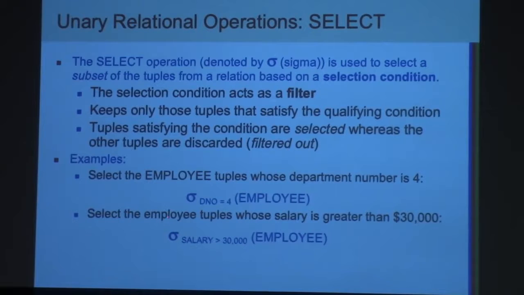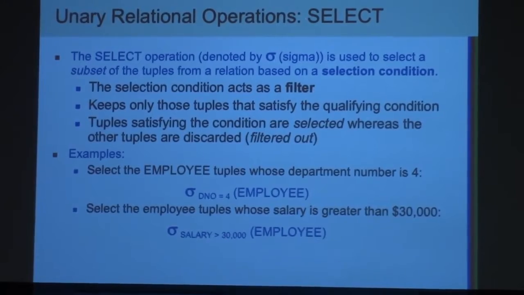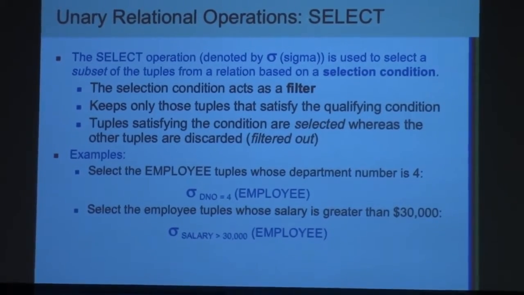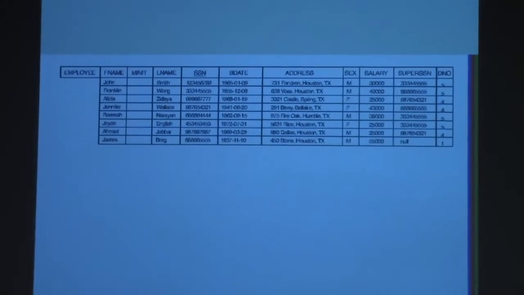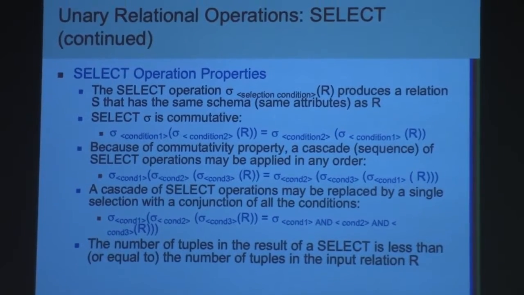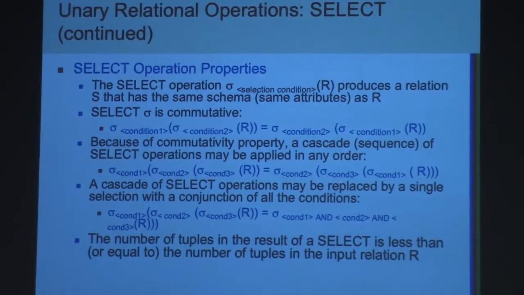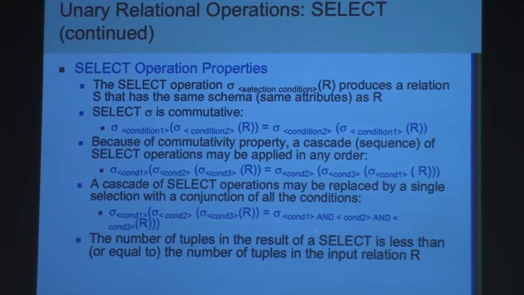Another example is the employee. We need to access the employee relation. First, identify the relation name, table name. Then whose salary is greater than 30K. You need to use the attribute of this relation. So this is the example of the employee. We can use the commutative rule as we have seen here, and you can change the order. Selection is fine. You can combine, or the associative rule is totally fine. So can you understand the meaning of this one?